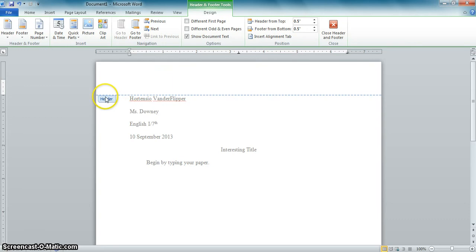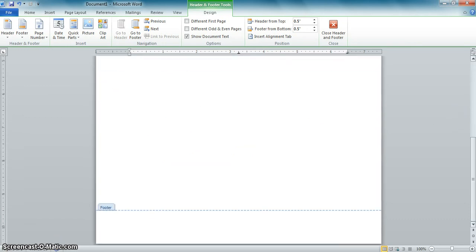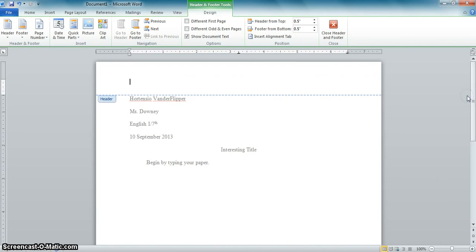When you double-click, you'll see the header dialog box appears, and on the bottom, the footer. And we're just going to ignore the footer because it doesn't matter to us right now. Now, you need to have the header because on multiple pages, your teacher might want to spread them out, and if anything should get mixed up, your teacher should always be able to tell whose paper it is. So you want to number your pages, and you want to include your last name on every page. So we've clicked on the header, and this whole thing changes to a header dialog box.